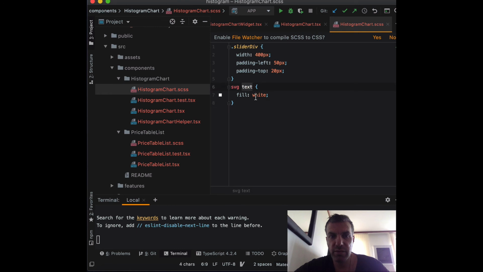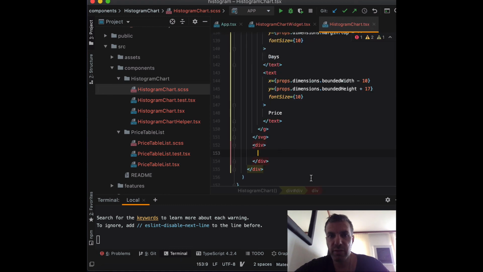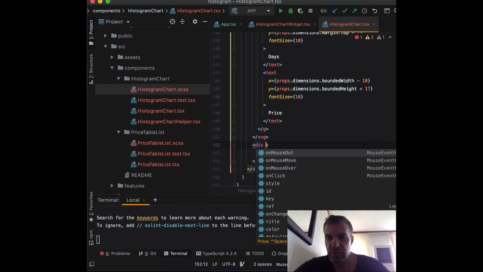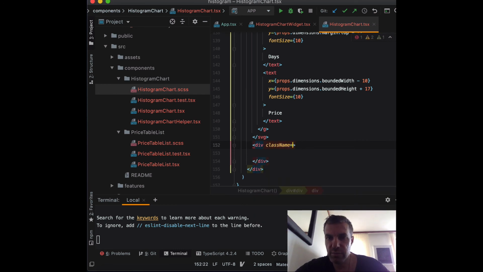All the text, I'm setting to white so we can see it on the screen against the dark colors. And for the slider div, I'm setting a width of 400 and some padding. This way we're kind of limiting the size of our slider. So let's just set the name to the name I gave it, slider div.